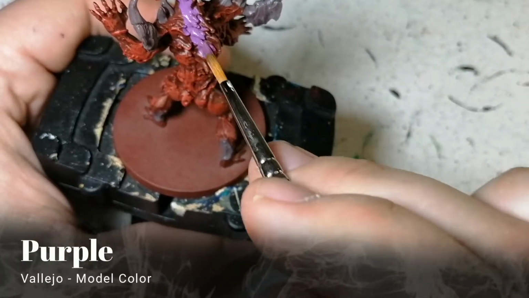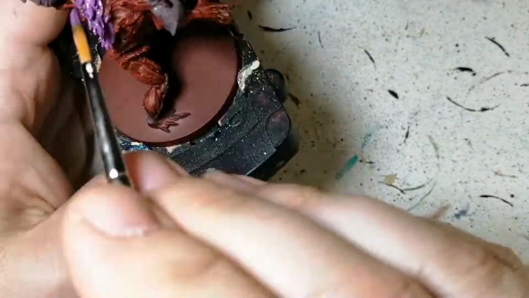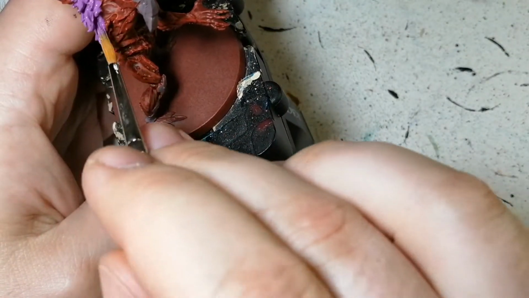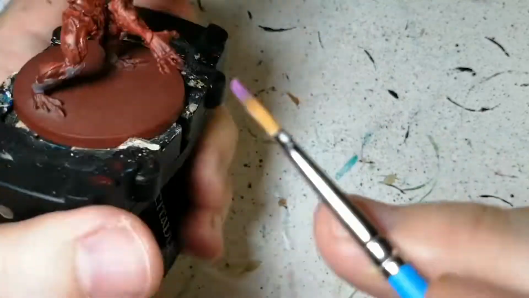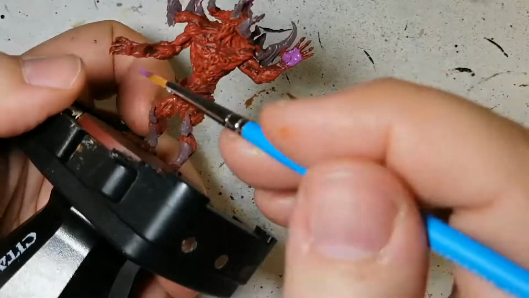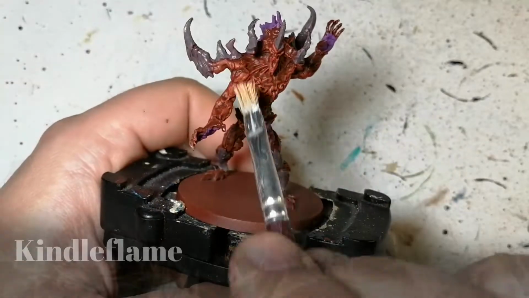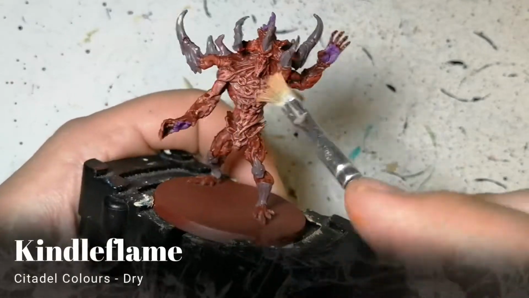Next, we're moving on to purple. This is a Vallejo model color. I find this is one of the nicer purples I have. These are for the flames coming out of his back because he's got purple flames. And now I would have loved to do those flames that he has from his hand. That's why I'm putting his palms purple. He's got these purple flames going to each other. And I think with some hot glue I could have done it, but I didn't want to mess it up.